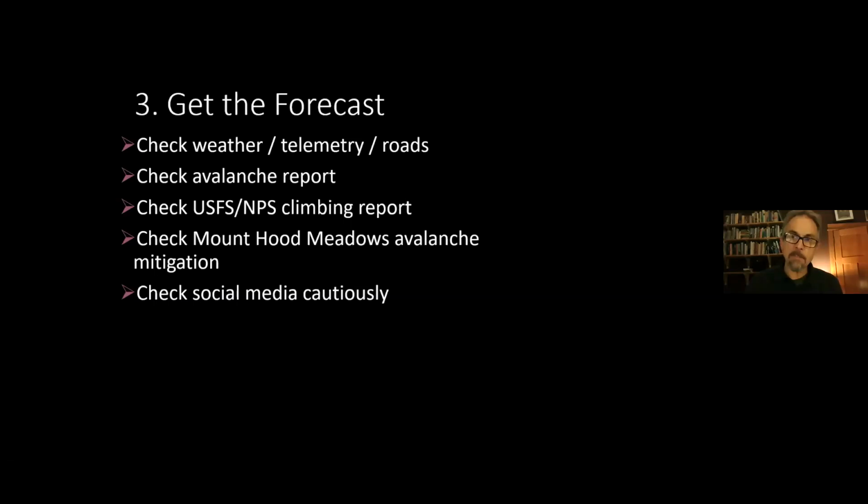And then I actually use social media. You got to be a little bit careful, but especially if I'm climbing Mount Hood, or if I'm going up the south side, you can look on a variety of group posts and find out conditions on the south side from people who maybe just were up there the day before. I do use it cautiously because if I get a report that says, oh, Pearly Gates left has a 4-foot ice step, you can get up there no problem with one tool and a whippet, that might mean different things to different people. What somebody might scramble up with one tool and a whippet, I might feel comfortable having 2 tools. So just use it cautiously.